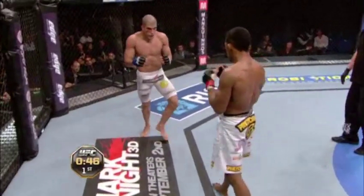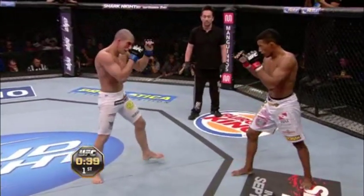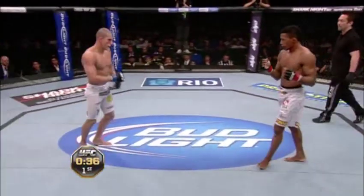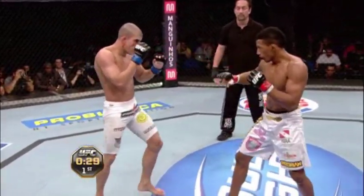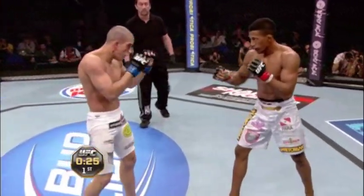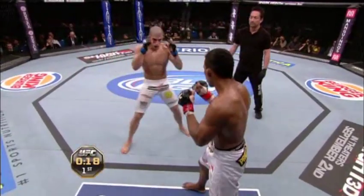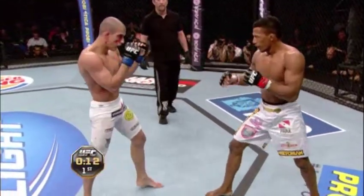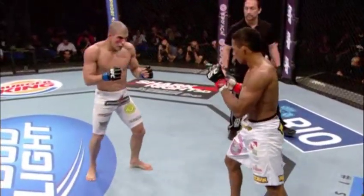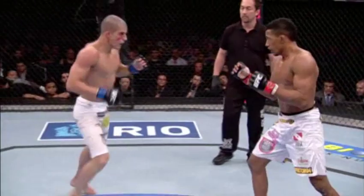The pace quickening and another huge elbow by Alcantara. Now switching to the southpaw stance is Orontes — he's bloodied up. May have been from that most recent elbow. Yeah, it cut him open there. Let's see how he reacts going into that second round with that blood dripping. I like how he throws that elbow from the feet — he leads with the jab, the right hand, and then follows up with the elbow. He's done it more than once this round. Yeah, he hops in very, very nicely — jab, instead of throwing that one-two, he'll throw the jab and come right in with that big left elbow. Steps off at an angle, throws it very, very well. A nice little spinning attack from Felipe Orontes. Nice first round delivered by the two Brazilians.